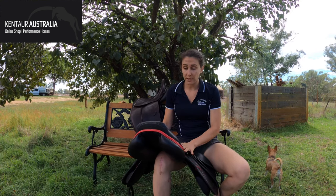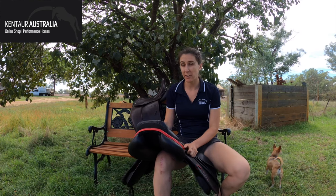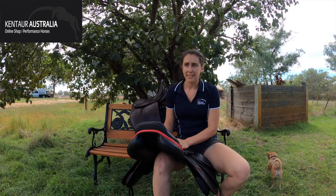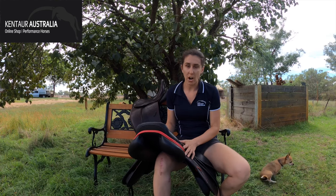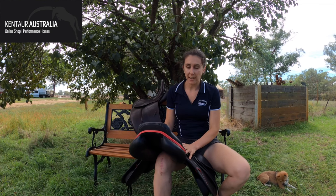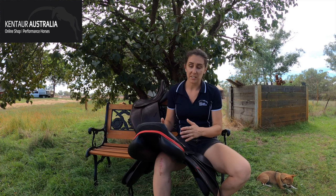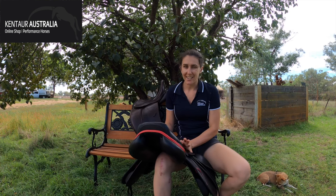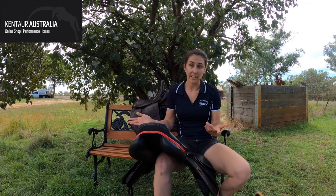The leather types — we have a standard leather as well as double calf, but generally probably 95% of our sales, customers get the double calf leather. It's a little bit hard to recommend because double calf will always feel better to ride in. It's softer, it doesn't need as much breaking in, but it probably wears a bit more than standard leather. Standard leather lasts longer — the saddle stays looking the same for 15-20 years — however it's harder and a bit thinner, but it does wear better. These days people prefer comfort over the idea of a saddle lasting 20 years, but we have both options.